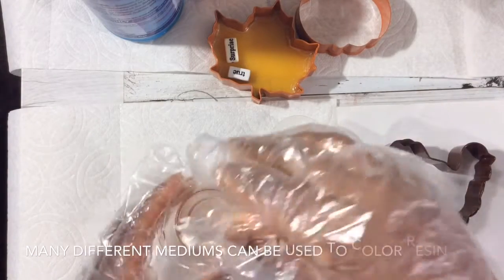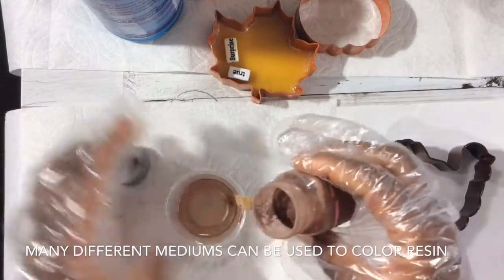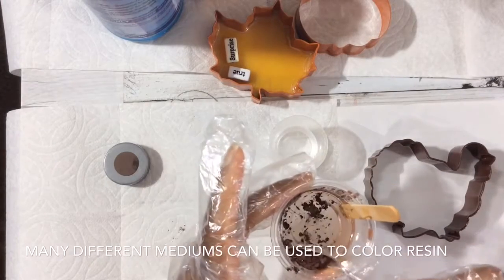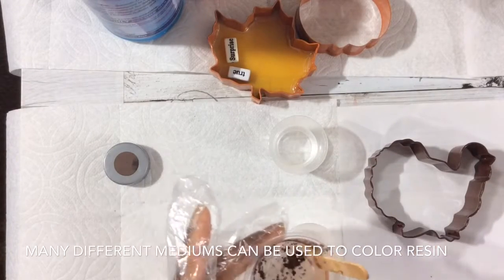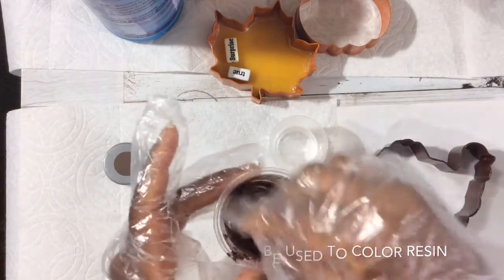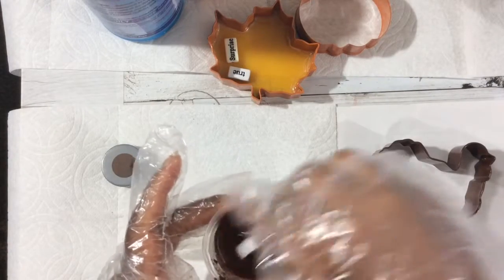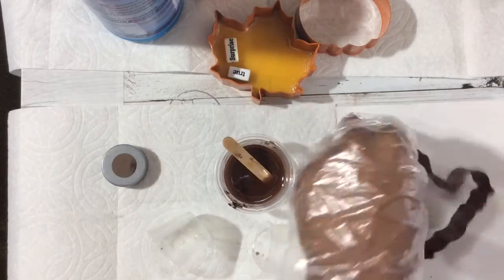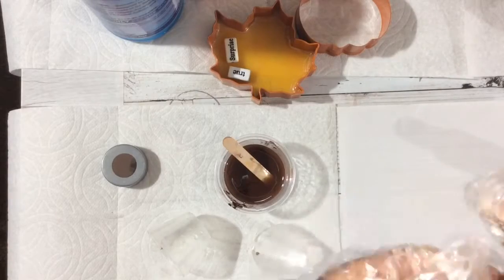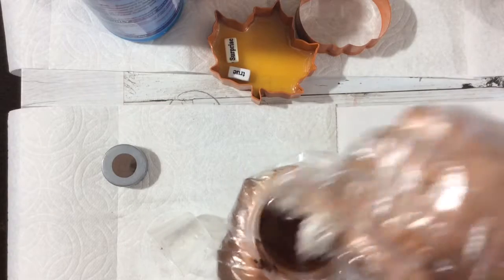I normally would use a spoon or the wooden stick to pick up a little bit of the paint, but I'm going to pour it. Yeah, and that's way too much. But you know what? I'm going to take that out and see if I could still use it. This milk paint, I love it, and Michaels no longer have it. Now I'm going to pour in part B and stir that in. But you'll see, because I didn't stir it correctly, my resin piece will not come out. It won't cure properly. Now you want to lubricate your cookie cutter with oil before you make your resin.